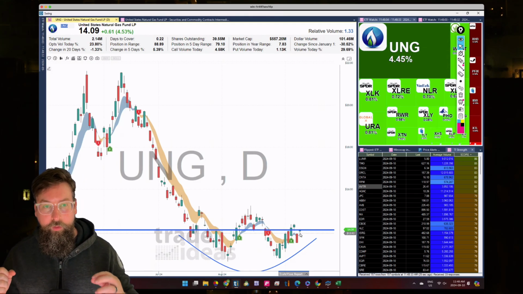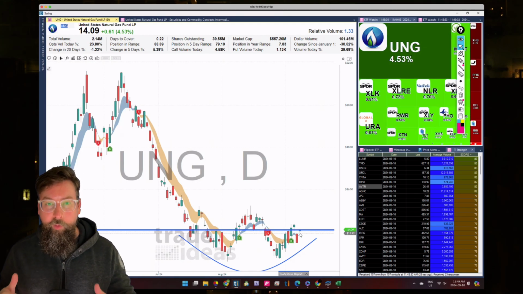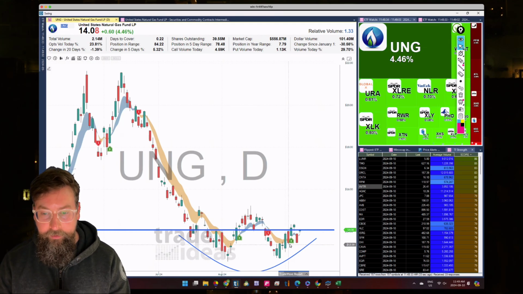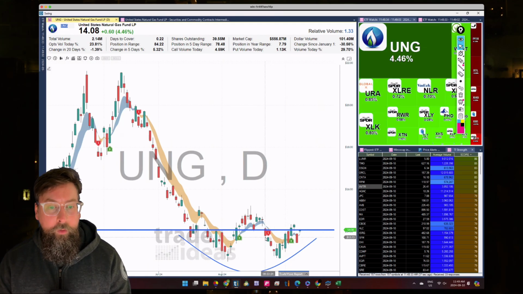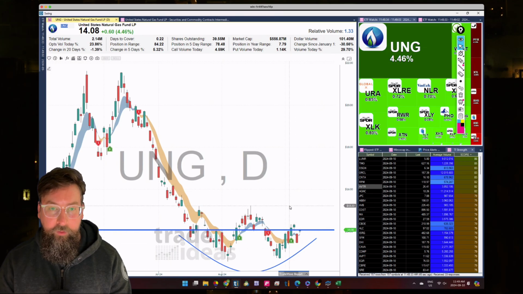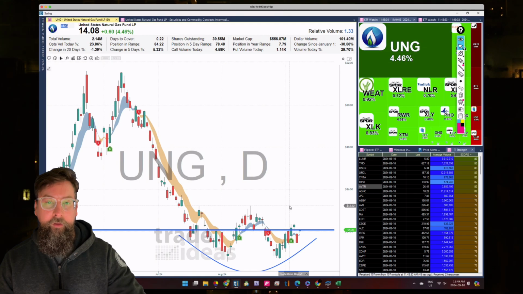So we are going to buy natural gas here. We are going to hold it without really a hard stop. We are going to wait until we get a sell signal and then some sort of downward move after that sell signal. We are going to be out of our position and then we're going to move on with UNG. Maybe we'll even flip to the short side, because if we do fail here, this could be continuation lower, but I'll talk about that on another video if that happens.